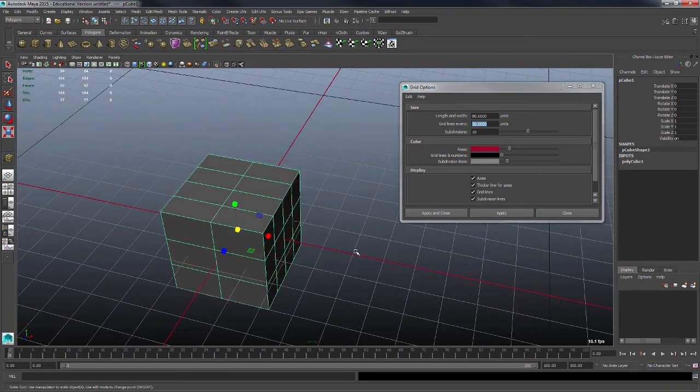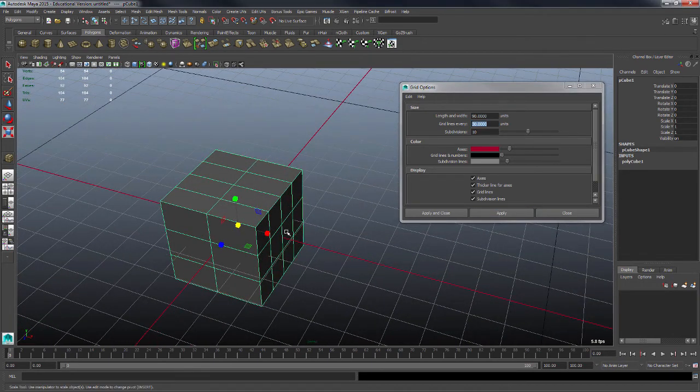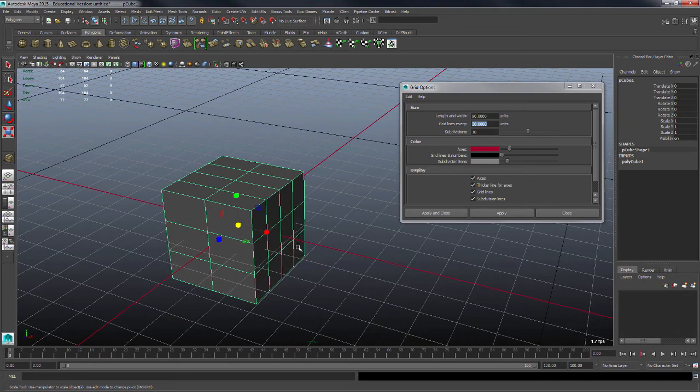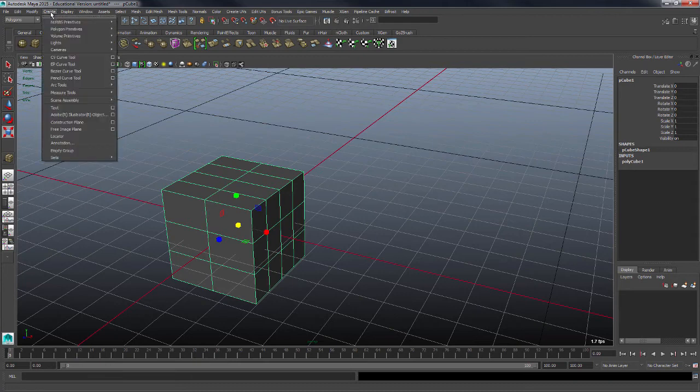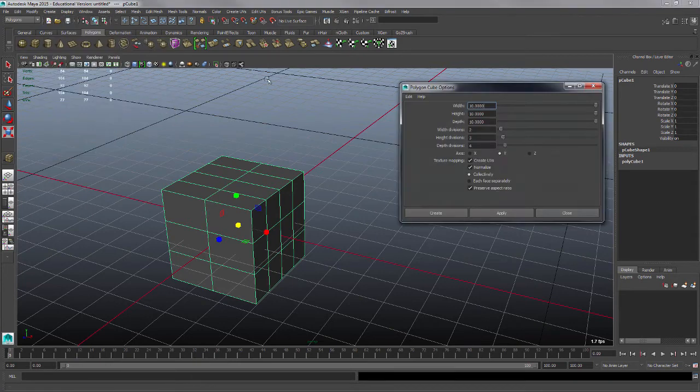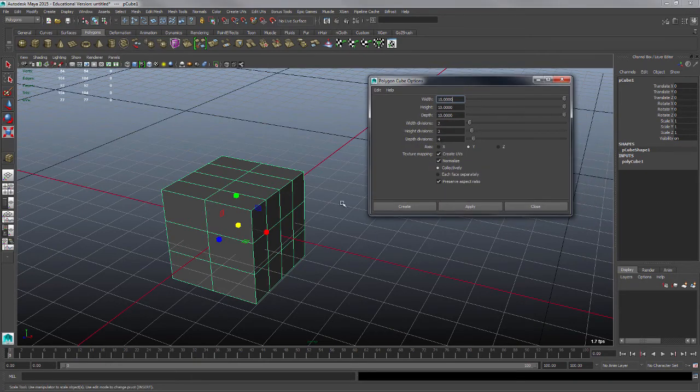So it's up to you how you set up your grid, but I just wanted you to see how those units kind of play out inside of Maya. So I'm going to close down that grid thing, and we're going to go to the options again for the creation, so you can see when we set this up initially how it created this cube.